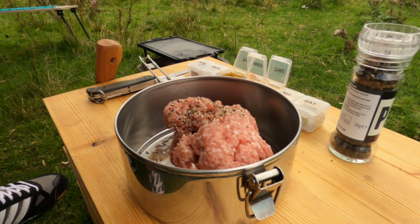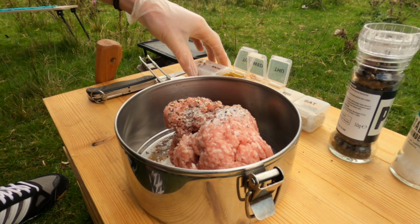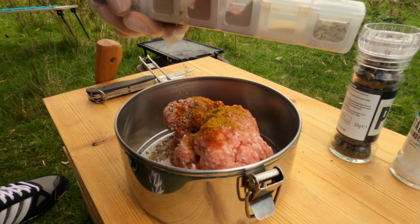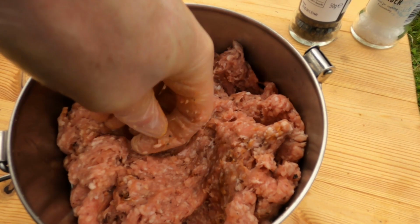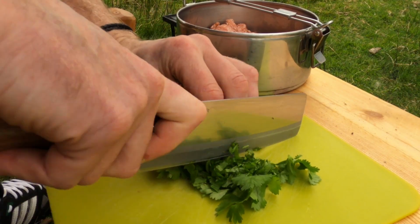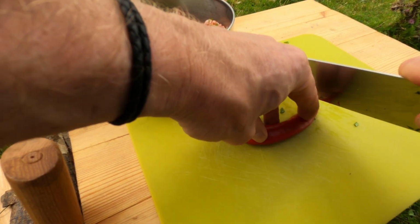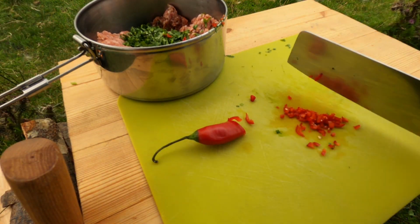Just some black pepper. Some salt. This is ground cumin. A bit of paprika. And that's some garam masala. I also love a good bit of coriander, so I'm not going to be shy with the coriander I throw in. I should have had some finely chopped garlic in here as well, but I forgot the garlic.